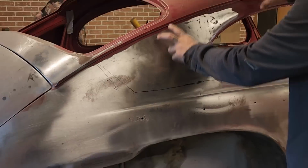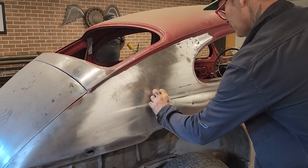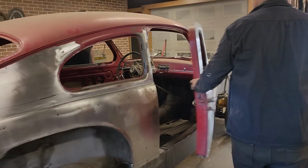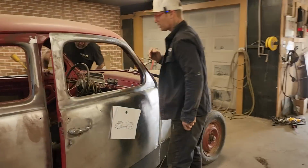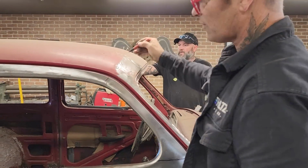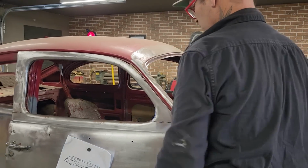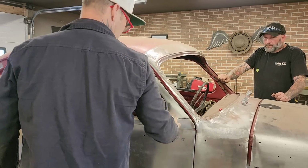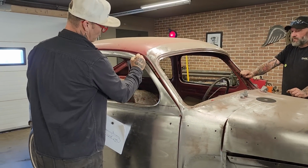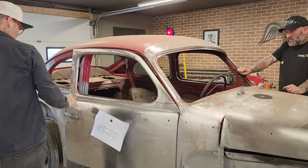So this part's coming off, keeping this little bit, because we want to make this. We're going to cut across here, up here somewhere, because Doug's going to follow that piece on the inside. We're going to leave this. I don't think I'm going to cut that there yet. I think what we'll do is we'll cut this with the window itself. We're going to leave that. Just trying to make up my mind.